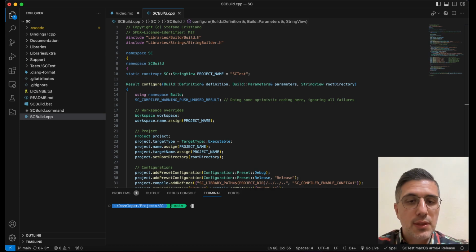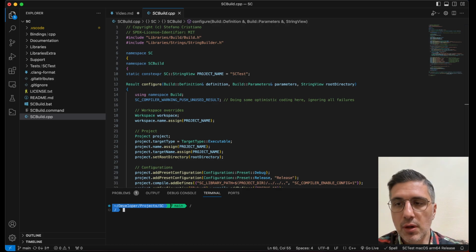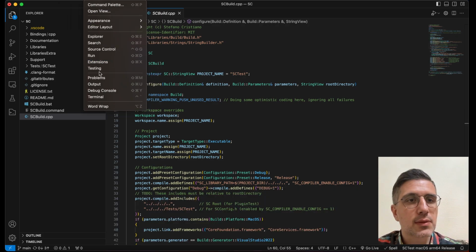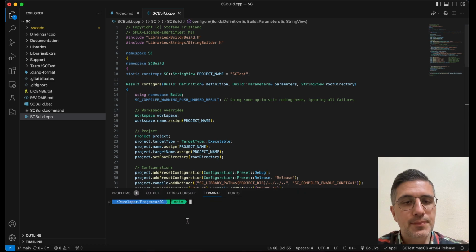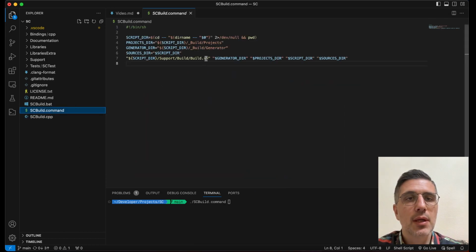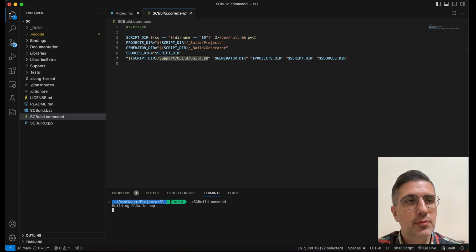Let's try to do it. So, where have I gone? Just in the wrong directory. Let's do it like this. Terminal again. So the sc build command file is calling the support build sh with a bunch of parameters, and let's try to run it.